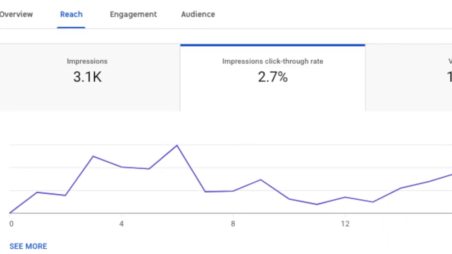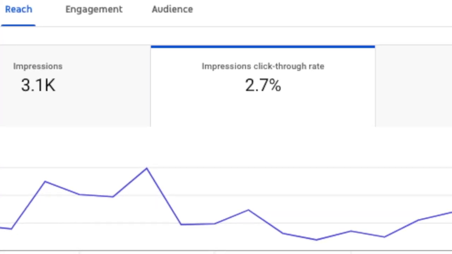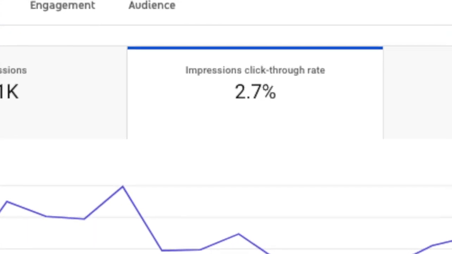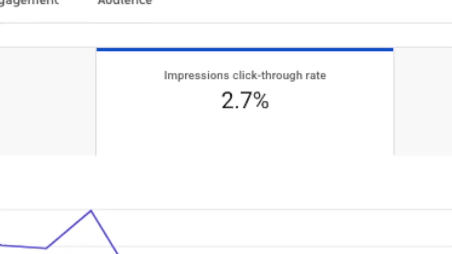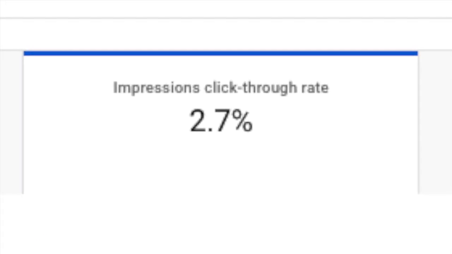CTR is relatively easy to measure. YouTube will track CTR based on impression categories like browse features, YouTube search, suggested videos, etc. If something does well in a category, then it'll promote it more. Pretty simple. Looking at these numbers, we can comprehend them and know when a thumbnail or title is good or bad relatively quickly. If a video has 1% CTR, then it's most likely a bad thumbnail or title. We can always change the thumbnail or title or both to see if it has a substantial impact on CTR.